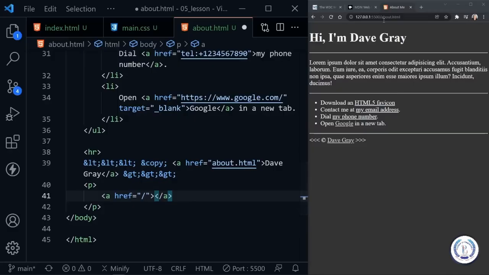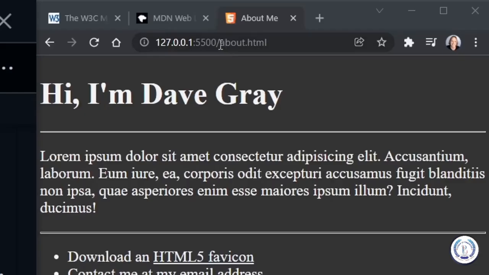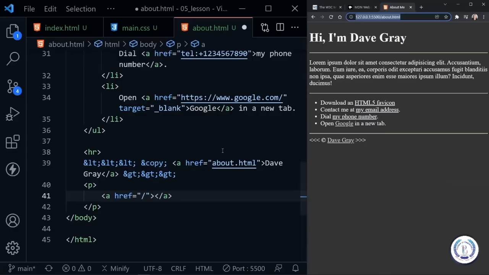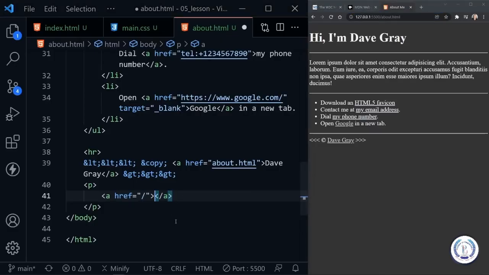Remember, I had said we don't even have to have the index.html up here in the address. It's just the slash after the IP address and the port here on our local server. And if we had a domain name like google.com, well, then the slash would essentially be the home. It doesn't have anything else after the slash. It loads a page by default. So that's the same thing we're doing for our website.